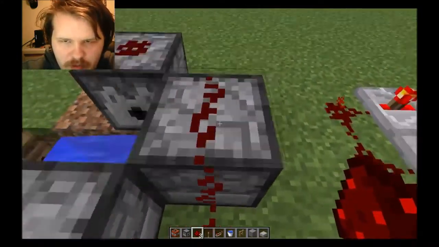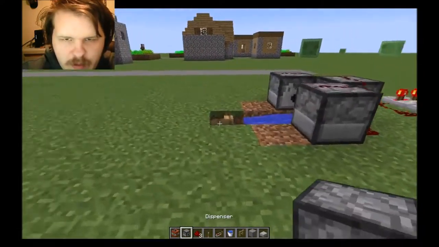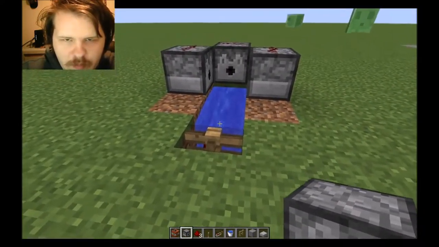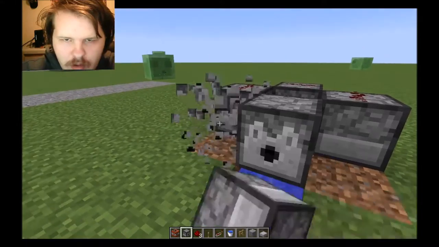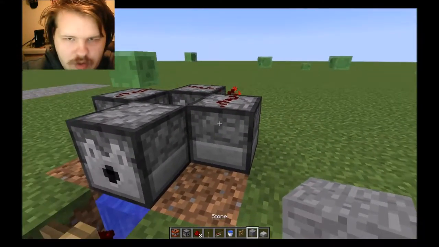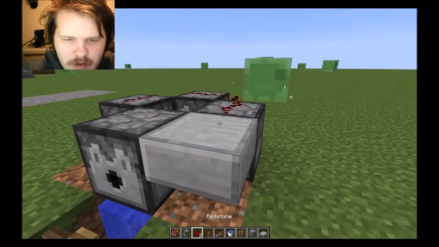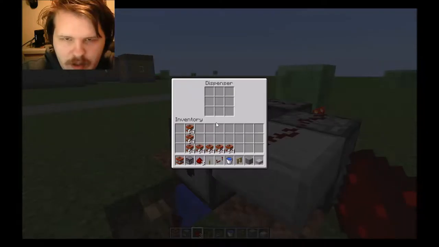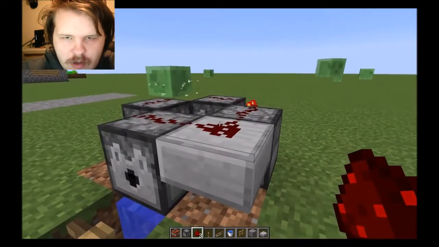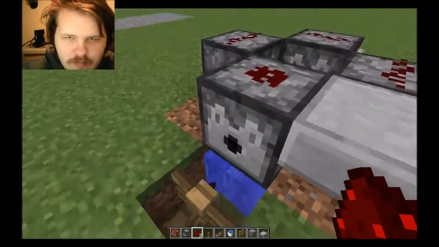So we'll line all these up. Use that as our trigger. Now this one, you're going to want to build it like that. And then you can just put a slab there and connect redstone like that if you wanted to. So, you can do that. This is definitely an option.